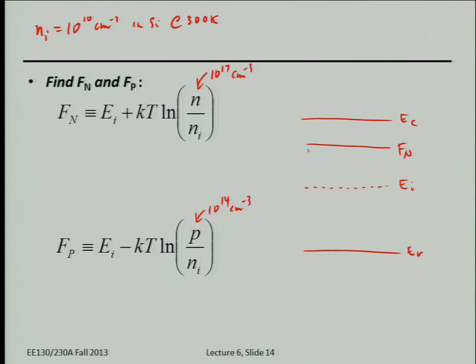So what is this distance here? You should be able to blurt it out. What? Oh, 420. All right, good job. 420 milli-electron volts. Why? Somebody want to say why?